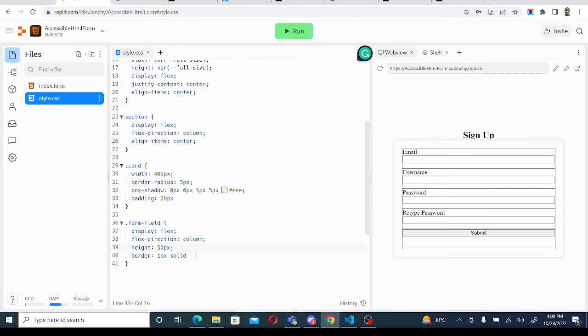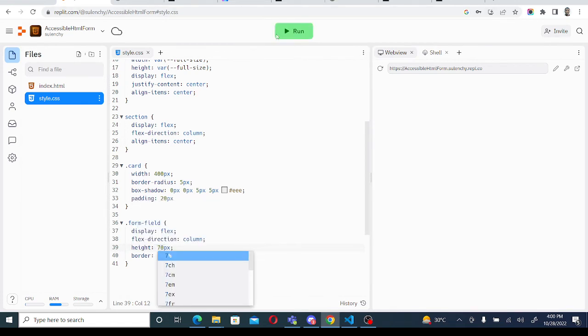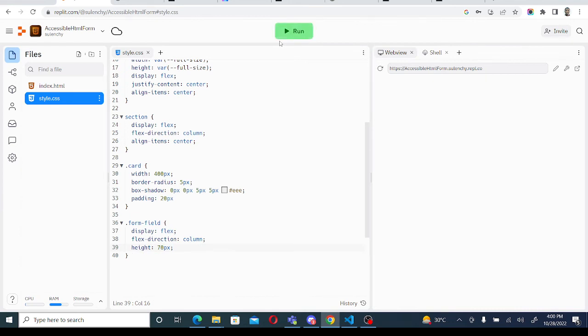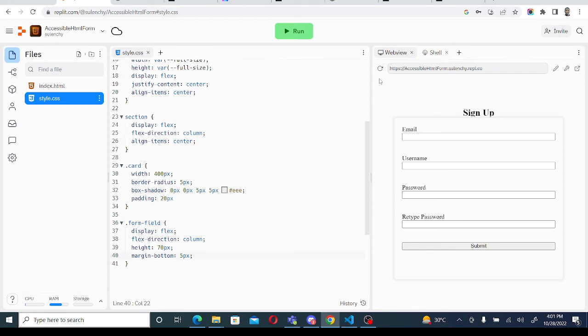So what I can just set here is this. I think we might need to increase this to 70. Yeah, so this is good. Okay, all right. I will remove this. Everything will look the way I want it to be. Good. So I can just set a margin bottom, say 5 pixels or 10 pixels, or just see how far it's going. I don't want those things to clash.